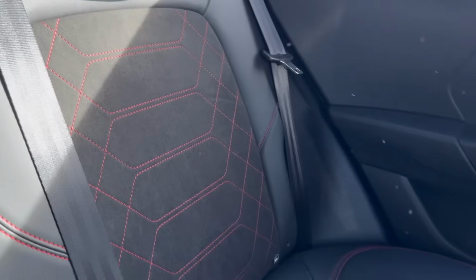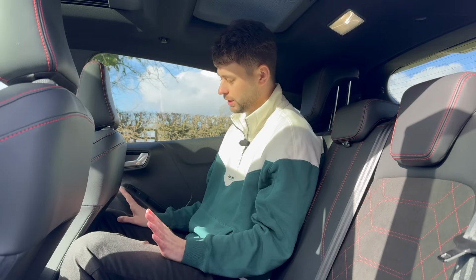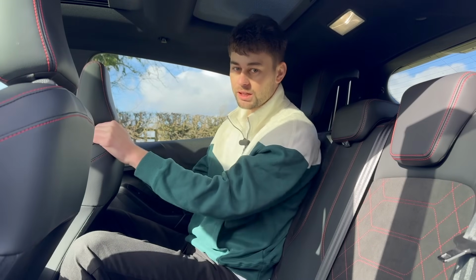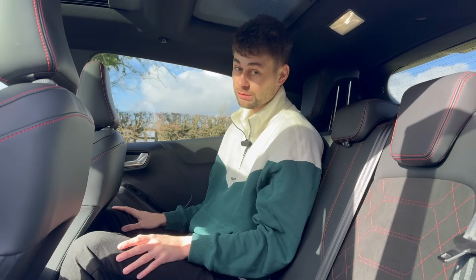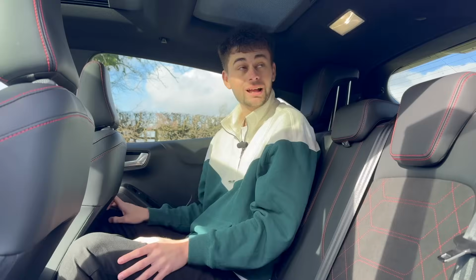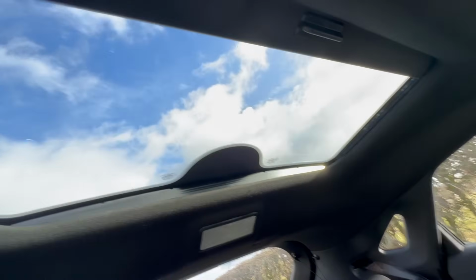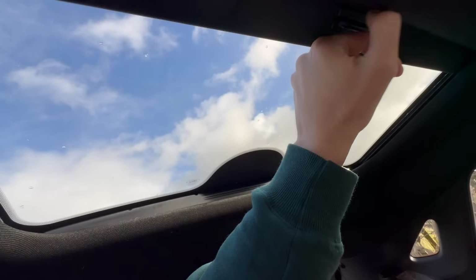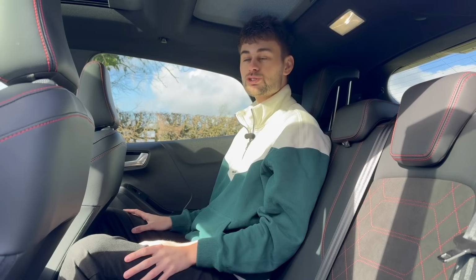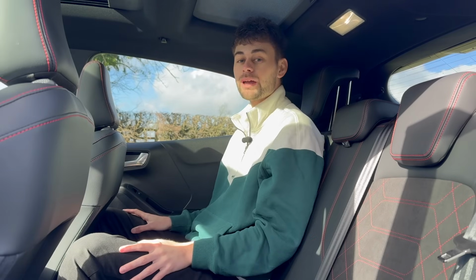Here in the back, first things first, let's talk about the amount of room that I have back here, because this seat is set up in my driving position, and for reference, I'm 6'2" or 188 centimeters tall. And as you can see, I can't sit up straight properly because my head is in the ceiling. Well, it's not the ceiling because it's actually, on this model, a panoramic sunroof. I can open up this shade here. So if I didn't have that, I might have a squidge more headroom. But if you do have that option ticked, that's something to bear in mind.